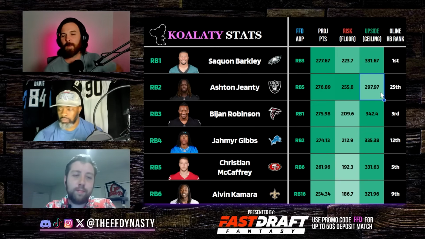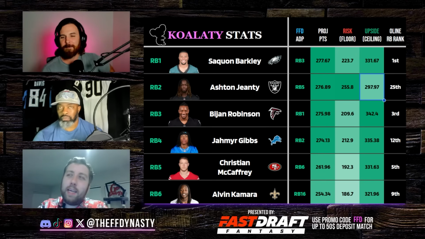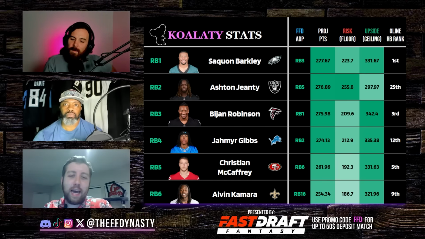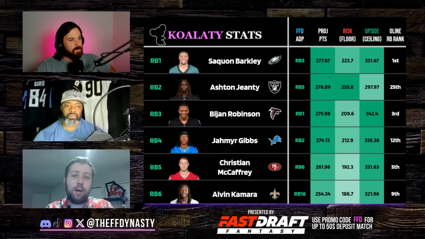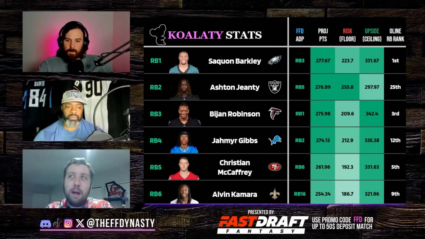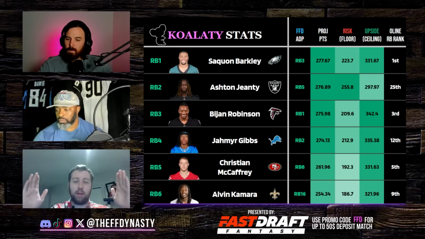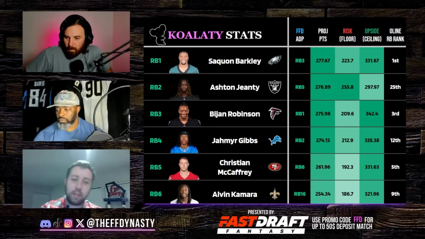Couldn't quite get the RB1 on Jeanty, huh? Yeah, it's interesting. I think this goes back to all the factors that go into the model, but the model's range of outcomes for him was very narrow compared to a lot of other players. Everyone has a pretty wide distribution of outcomes, but Jeanty's were much narrower than most players.